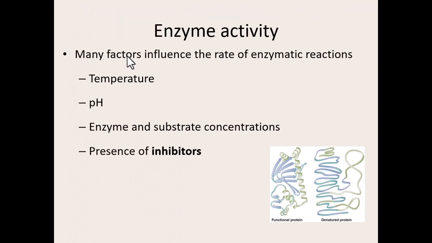Here are some things that could affect how well enzymes actually work. Temperature can affect how enzymes work. That's one of my next slides. Yep. Temperature can affect how enzymes work, how good they are. The pH of the environment can affect how well they work. How much enzyme is present versus how much substrate is present could affect how fast all of this is happening. And if there are any inhibitors around, that can also affect how enzymes work. And these are like the next several slides.